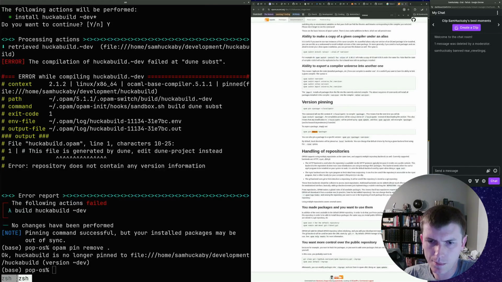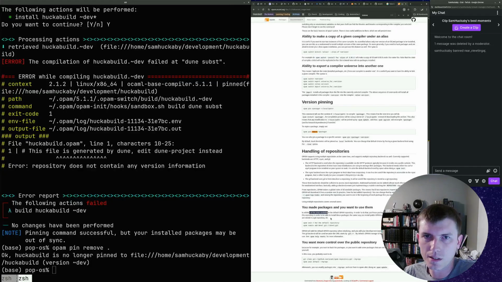Handling repositories. OPAM suggests using multiple repositories at the same time and supports multiple repository backends as well. Okay, for repositories, OPAM makes a global index. Alright. Yeah, so you can have multiple, OPAM can point to multiple places to get stuff. You made packages, you didn't want to use them. Yeah, there we go. In addition of the ones available in the default OPAM repository, in order to do that, you made packages and you want to use them in addition of the ones.